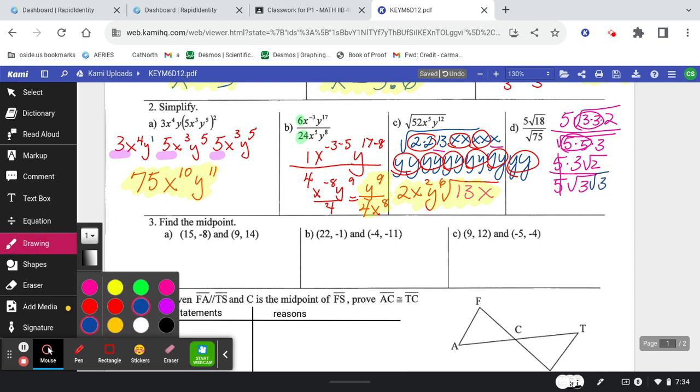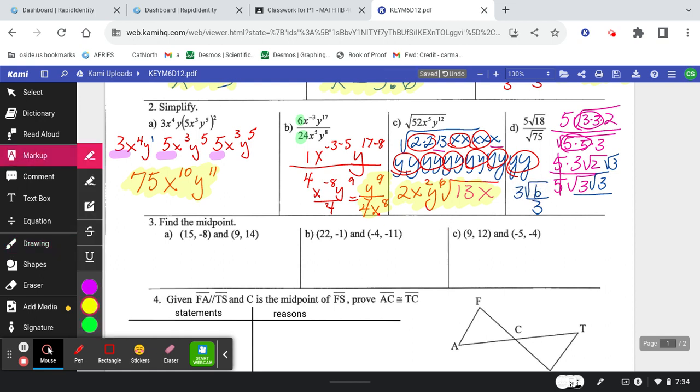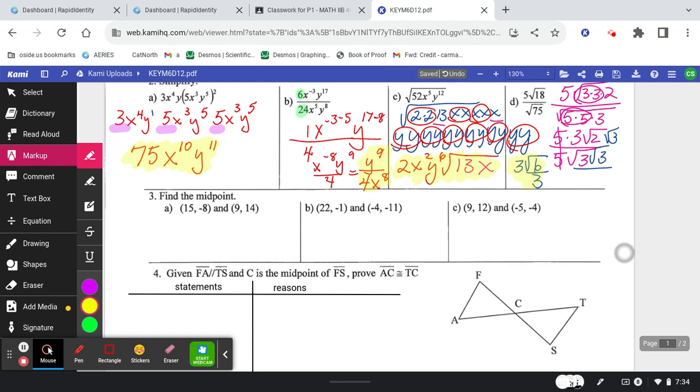guys know that we can't leave a root 3 in the denominator, so you need to multiply or rationalize that denominator. The purpose of multiplying by root 3 over root 3 is so that the denominator of a 3 just comes out. And then in the numerator, it's 3 times root 2, root 3, which is going to become root 6. What do you think? There you go. That one's finally done.